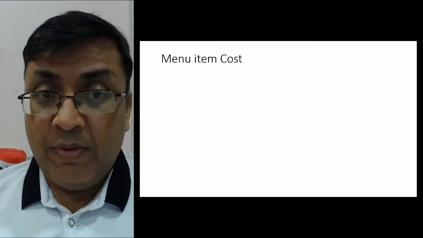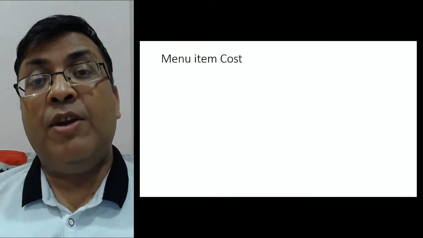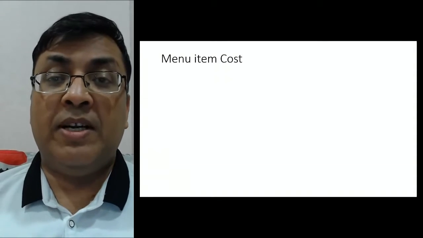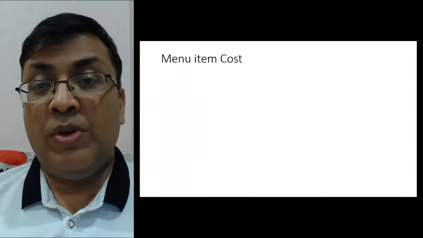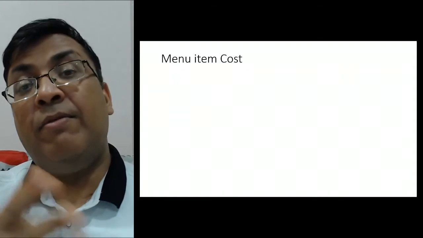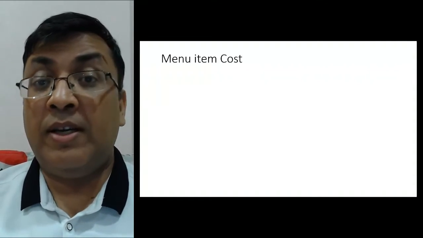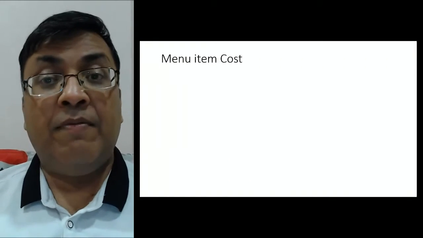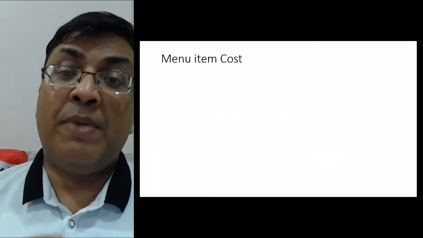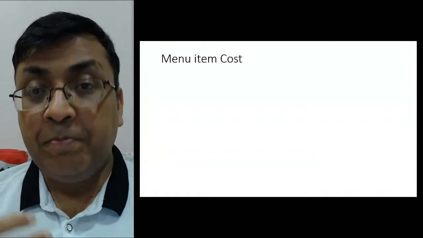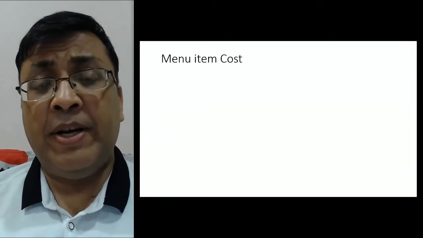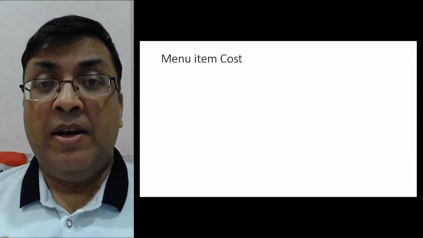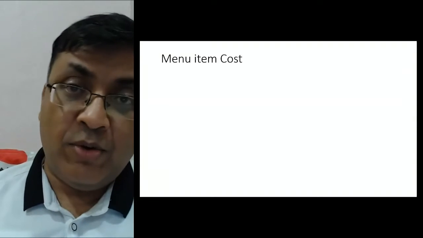Now, it's usually used when we know the ideal food cost percentage for our restaurant. Usually it's anywhere between 25 to 30% depending on the type of restaurant. It can be 25%, 30%, 35% depending on your market size, depending on the idea, depending on where you are in the hotel, how much competition do we have.